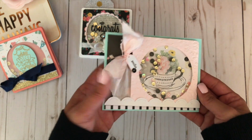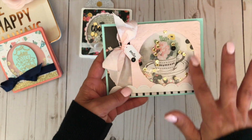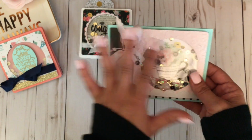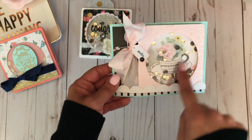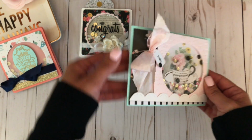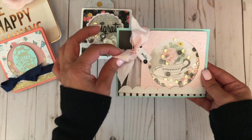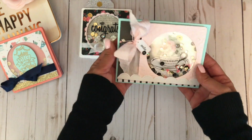It fits beautifully onto an A2 regular size card. Here I just used the first square and created my window to have that shaker element. Beautiful, it's easy to use, and again, inside here, this is an element from the Bloom collection by Crepe Paper. Here you can kind of see a peek of the petals and bloom, and then I added just a simple scallop border towards the bottom, and of course a pink bow. Just a lovely presentation for a card.